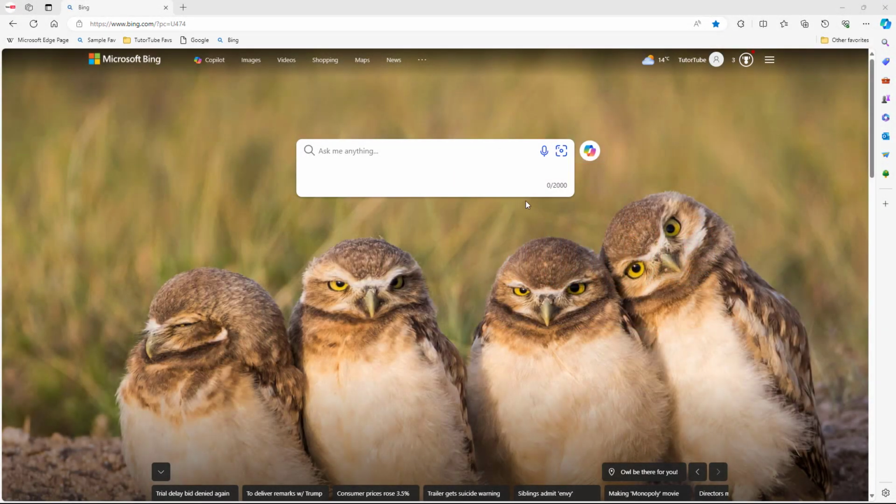So Microsoft Edge by default has a certain view right here. So it's plain bright, as you can see right here. But what you can also do is change out the Microsoft Edge theme.